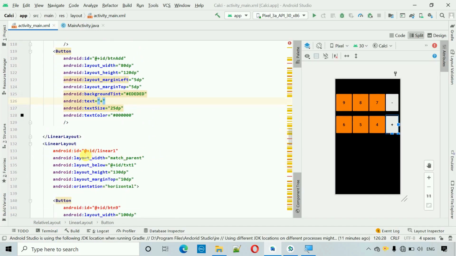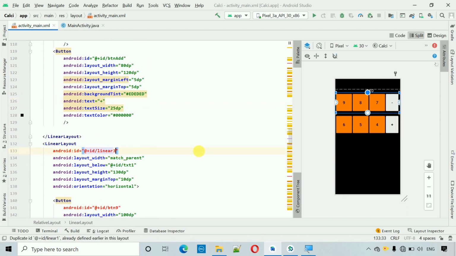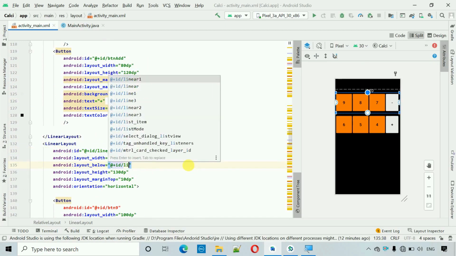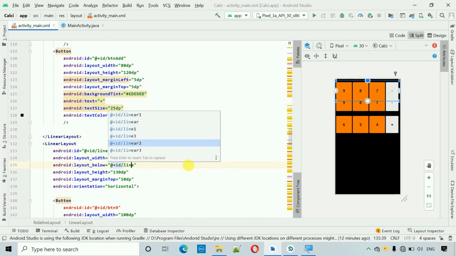After this, we have this linear layout, and I'm going to change this one to 3, and this layout will be below linear layout 2.